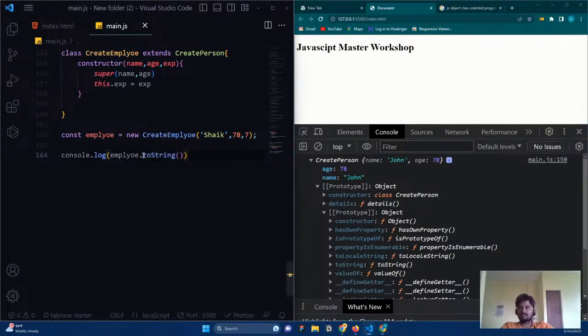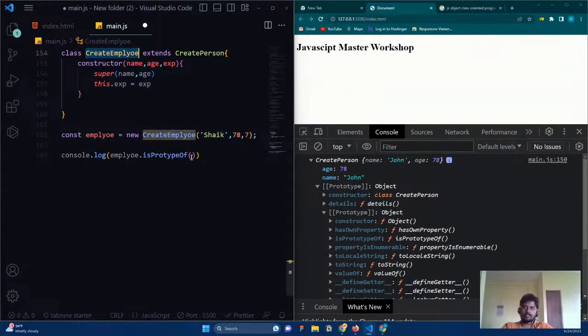How? For example, I have employee, and I'm going to use this method isPrototypeOf. Basically it will return a boolean value. So employee is a prototype of createEmployee. We can ask like this.